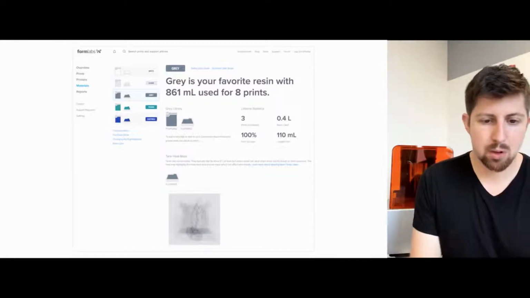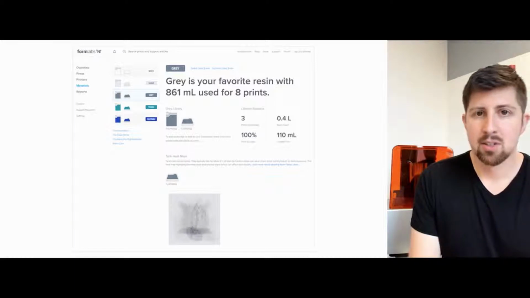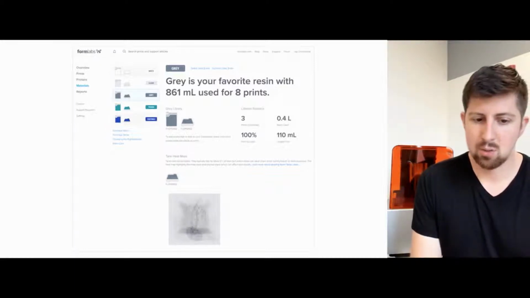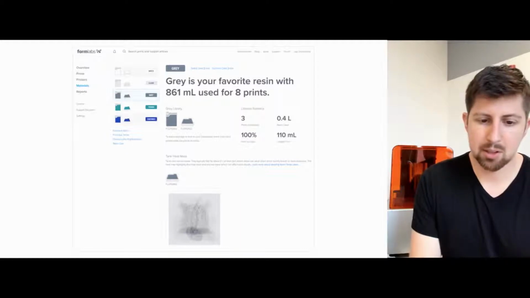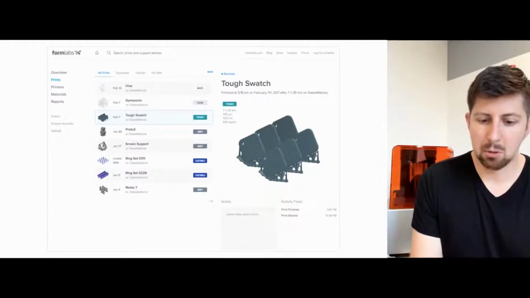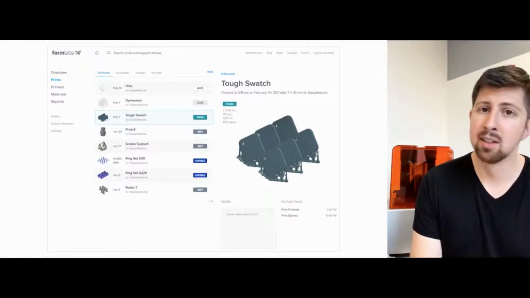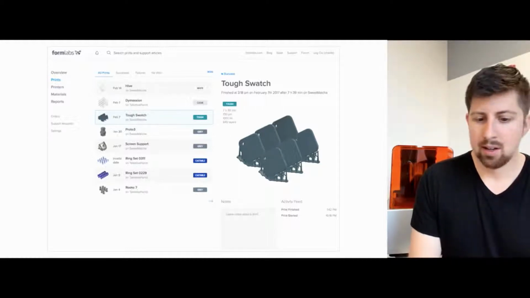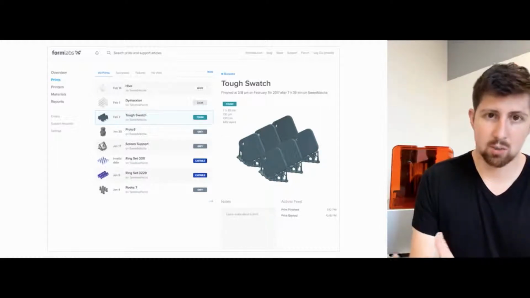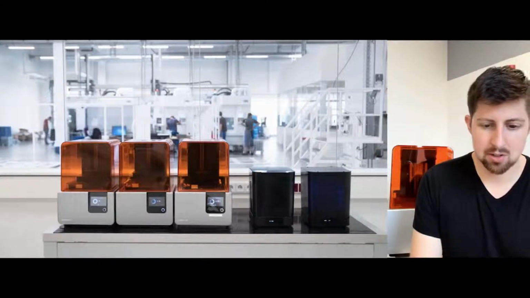So this is Dashboard. This is an example of our software that helps you to organize a bunch of printers across an organization, whether it's in one location or spread over multiple locations. You can see different resins that you're using. You can pull up part information, as I said, stored with support structure and orientation. You can put notes in there if there was an element of the part that was changed or an orientation that might work better. You can put those notes in there, so it's easy to work collaboratively across different locations.